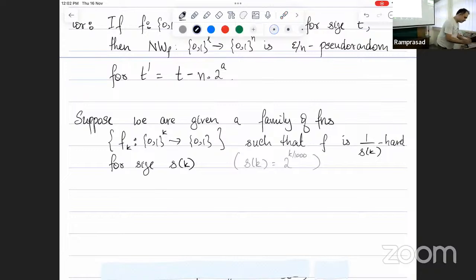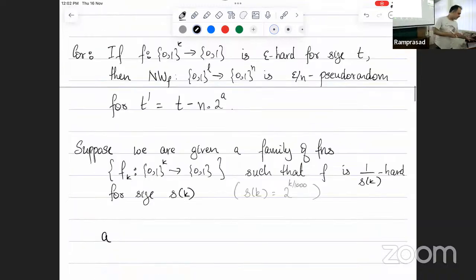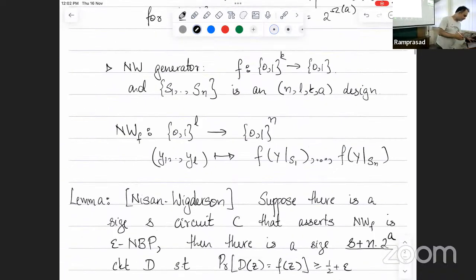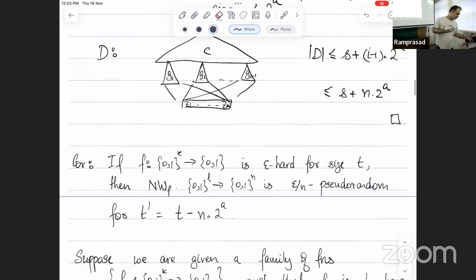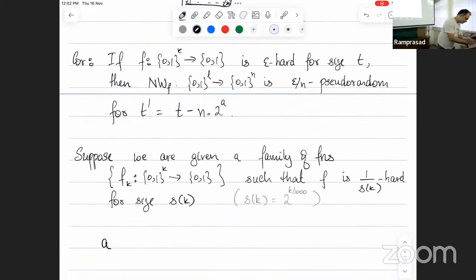Okay, so here is how I'm going to set things up. In order to build a generator, the number of sets, I have to use the lemma that we mentioned earlier. Where was that lemma? This lemma. In fact, it's not 2 to the omega, in fact, it's 2 to the a. Which happens to be, I mean, in most cases, it's like 2 to the omega k and so on. But the number of sets is actually 2 to the a. Okay, so that's the lemma that I'm going to use. So I need n bits to come up with a generator. So therefore, it sort of forces me to choose a to be equal to log n.